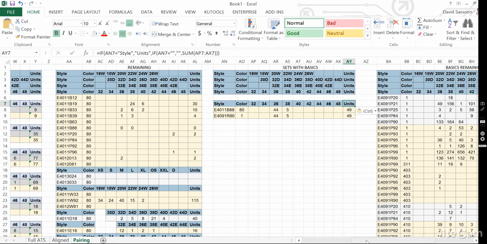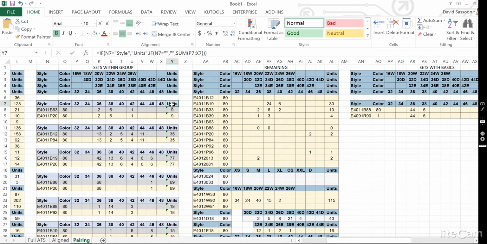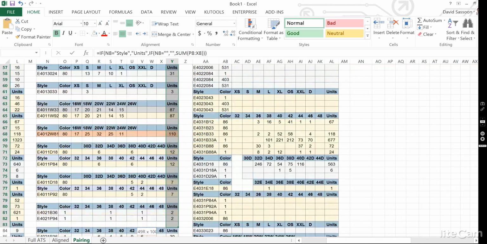Okay, and once you've done that, you're going to do it for the entire column. So copy and paste it all the way down.